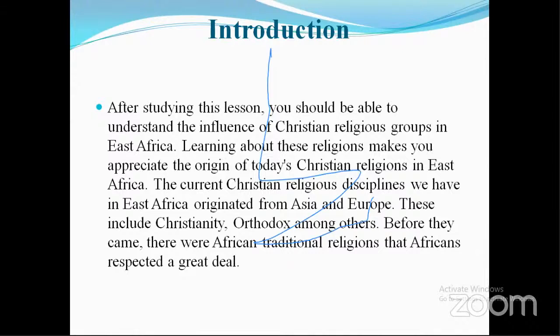Now, when you look at that introduction, we are saying that most of the religions we have, the foreign religions, came from Asia and then Europe. But again, we are saying before these religions here in Africa, we also had our African traditional religions. But of course, with the coming of Christianity, all these ones were no more.